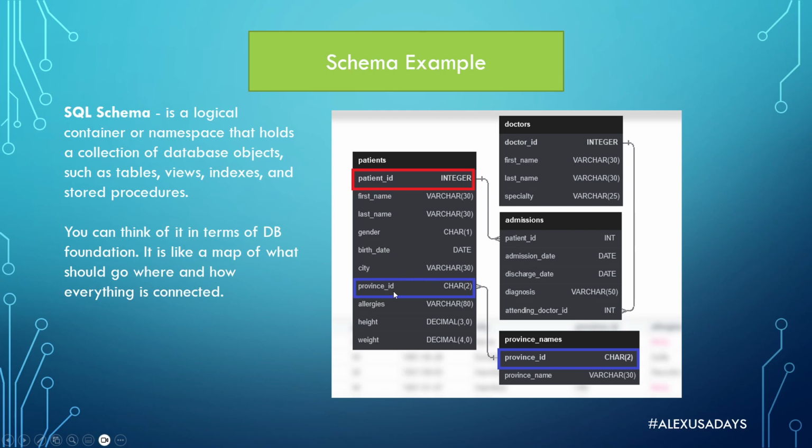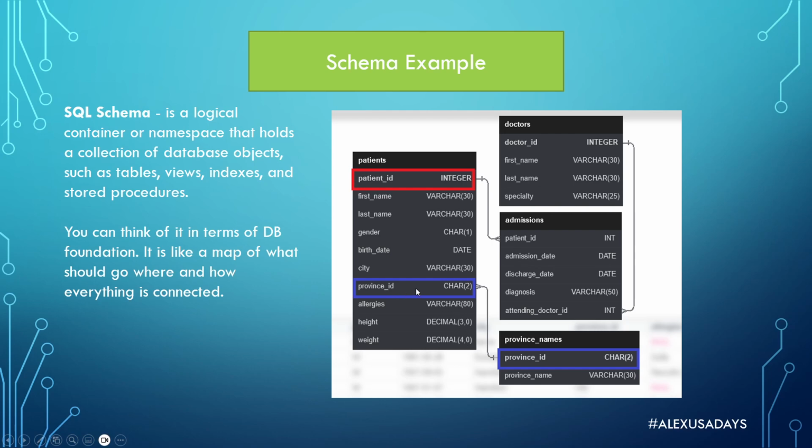Then there's a province ID, and that's a foreign key, and you can see it is connected. So it's a one to many connection, or many to one. It's connected to the province names table where province ID is a primary key. I will also show you how this looks when we're doing join statements.